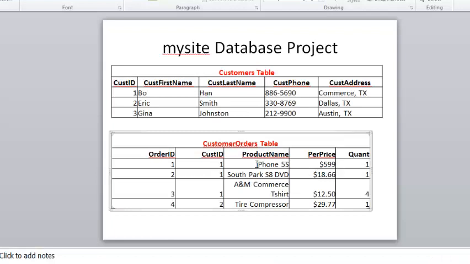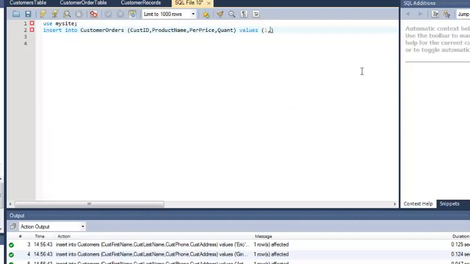Second value is iPhone 5S. This is treated as a textual data value, right? So we need to include iPhone 5S by 2 single quotes. Let's go back to Workbench and then type in 2 single quotes and then type in iPhone 5S and then another comma.